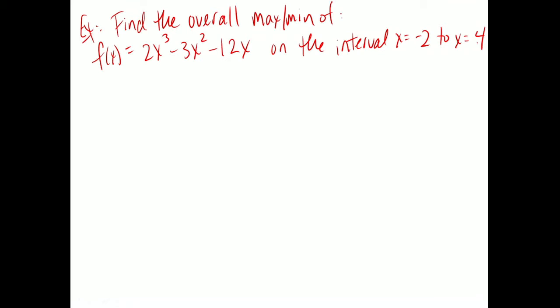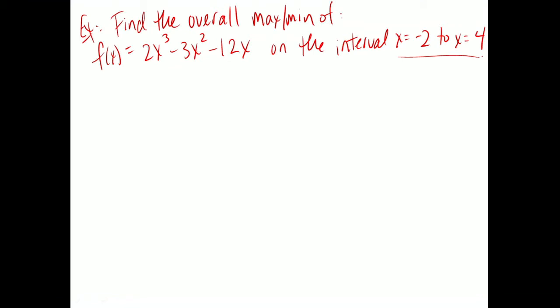Okay, so we've got a function here. This is a real one now, so it's an actual function. And the question is, could you tell me where this has its highest and lowest, or maximum and minimum value on the interval x equals -2 to 4? So in other words, we're only looking in the window x equals -2 to x equals +4 for whatever reason.